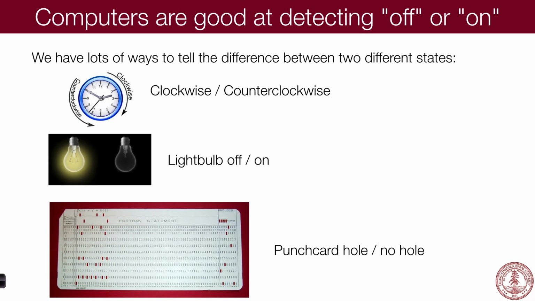Punch cards are kind of way back in the day, but the way these punch cards worked was you either had a hole, which was a 0, or you had no hole, which meant that it was a 1. Those are different ways of representing 1s and 0s. And it turns out you can build up logic just from those basic parts.